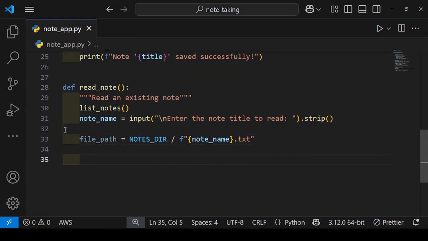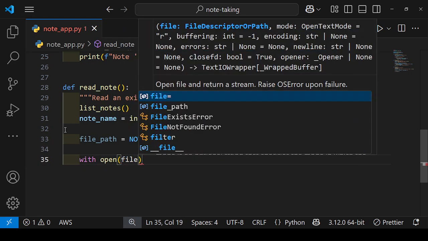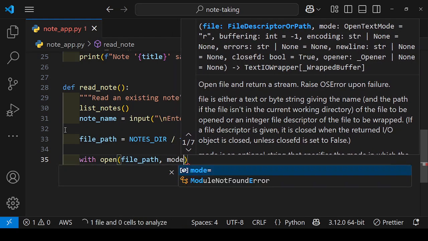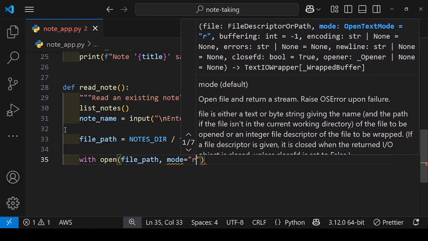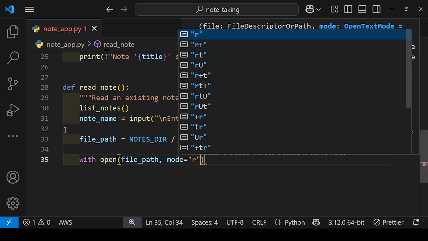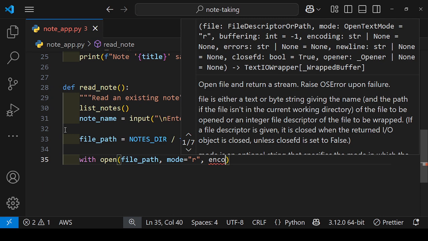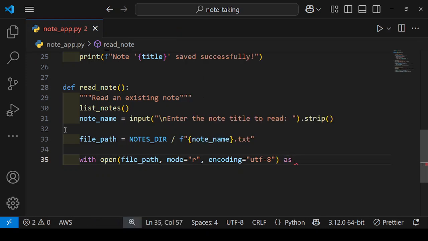Okay, and what we do is open the file. So I will write here file path, and the mode is read mode, and encoding is UTF-8 as file.